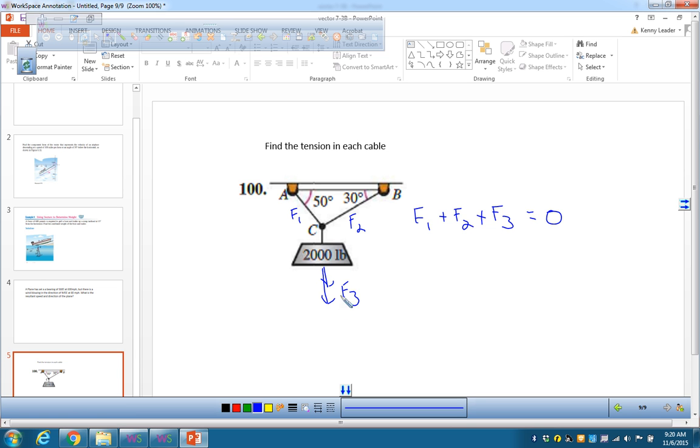Yeah, F1 plus F2. Well, they're in the opposite direction. F1 and F2 are going up, but F3 is going down. So these problems are really hard. Look in the book, see if you can figure it out. I will probably go over the one like this on Monday because I know people are going to have questions about that. Okay?